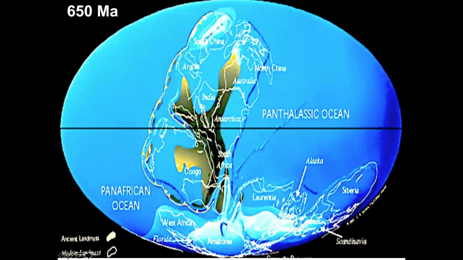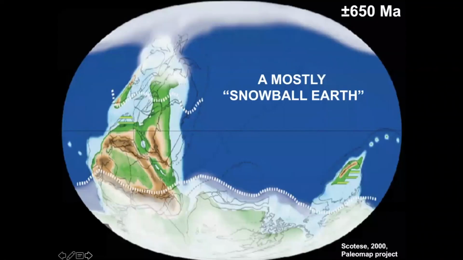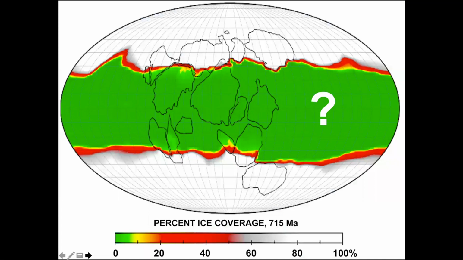The continents were amassed over the South Pole at the time, which was probably a contributing factor to that glaciation. And there's some question as to whether it was a total freeze over, a snowball Earth, or a slushball Earth, in which it was mostly snowball, but there was a large patch of water in between. Somehow the organisms survived, either in this open waterway or around volcanic areas where the water would have been kept somewhat warmer. But life did survive this event.